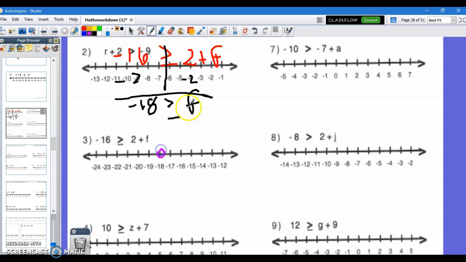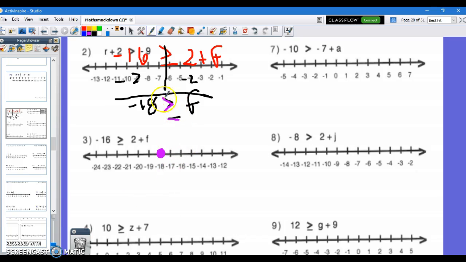Now, this one is different because it says greater than or equal to. When that happens, we have to close in our circle. When it has the equal to sign, we have to close in. What that's saying is that negative 18 can be part of the answer. When it's not closed in, what that's saying is whatever the digit is with the inequality can't be part of your answer. I think I discussed that in class. That was a poor explanation I just gave right there, but I hope you get the idea. If not, I'm sure I'll talk about it again in another video.